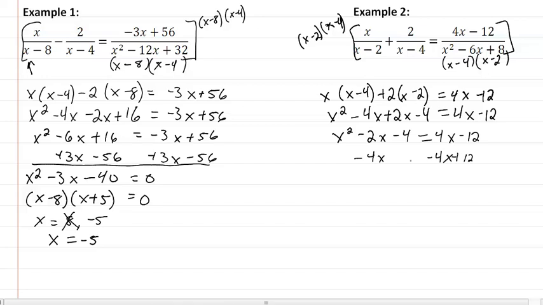So we'll subtract 4x from both sides and add 12. So we have x squared minus 4x plus 8 equal to 0. That means we get x minus 4, x minus 2 equal to 0. So that means x equals 4 and 2.